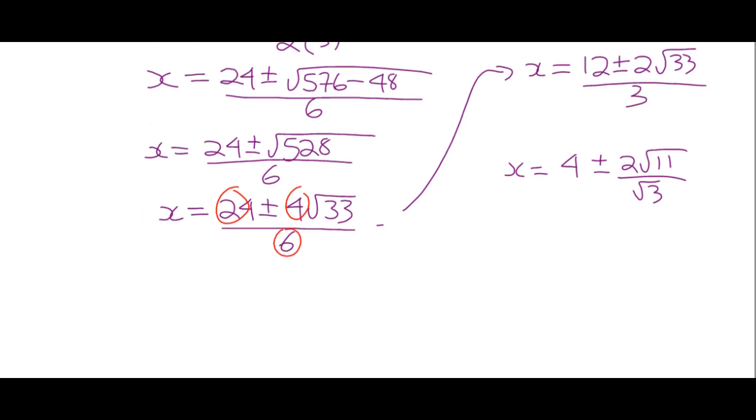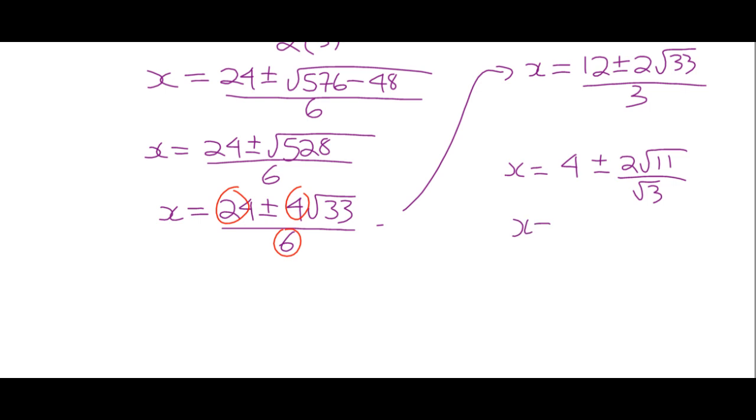Now, you're not going to get this on a test, right? You're going to look at this, you go, oh, it's wrong. What am I going to do? The world has come to an end. You can do a couple of things. One is you can actually just work out the positive one of these. Just go 4 plus this, get a decimal, and then try each of your 4 answers and see which one comes out the same. All right, so here's what we're going to do with this.